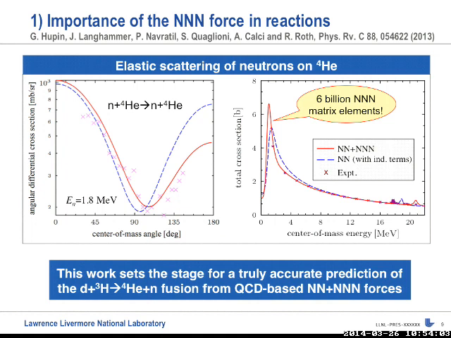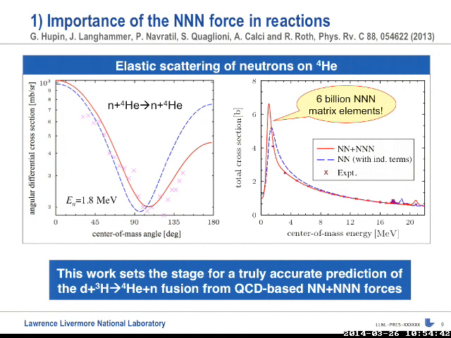And then the trinucleon force is again N2LO, and when I say nucleon here, I do mean results that include the induced three-body forces. As an example, here is the effect of the initial three-body force of the Hamiltonian in neutron scattering on helium-4. On the left is an angular differential cross-section as a function of the center of mass angle for a fairly low incident neutron energy of 1.8 MeV.